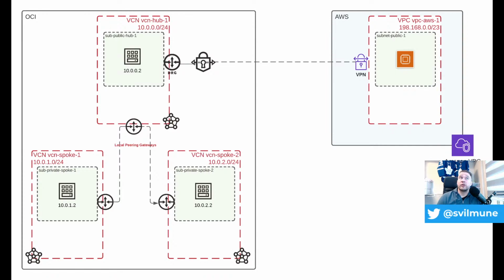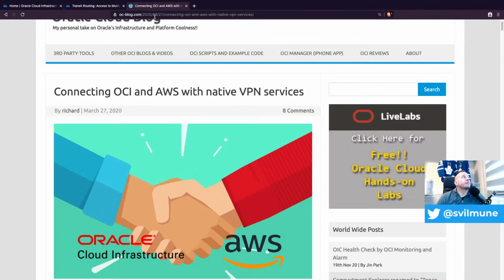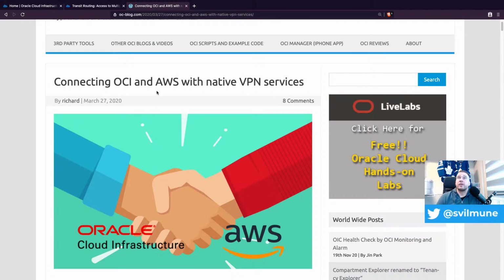If you want to try it, there are really good instructions from Richard in this post on ocblog.com, connecting OCI and AWS with native VPN services. I was just following that and connecting the VPC and VCN to each other. So now AWS acts as my on-premises network in this case.